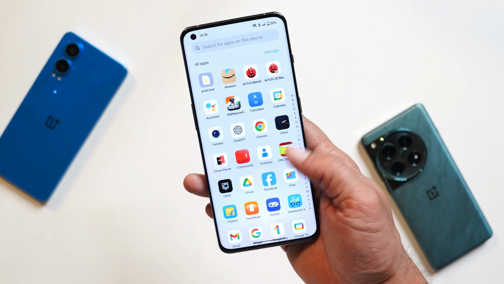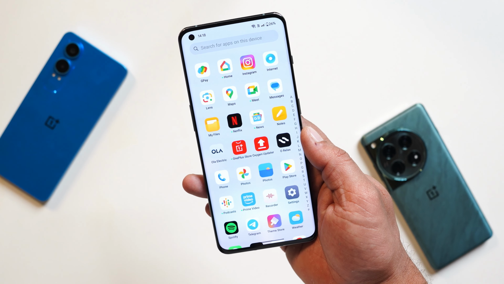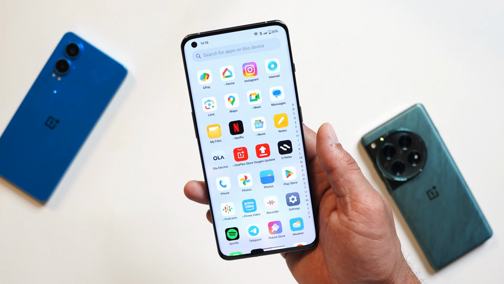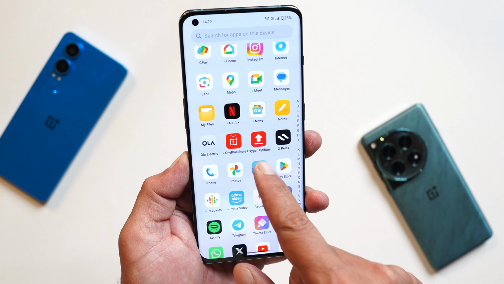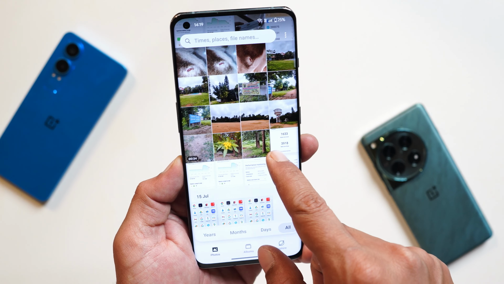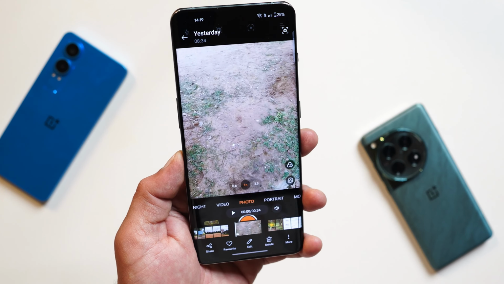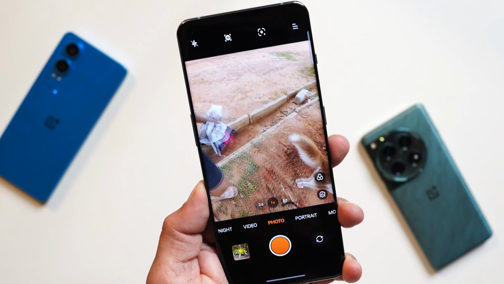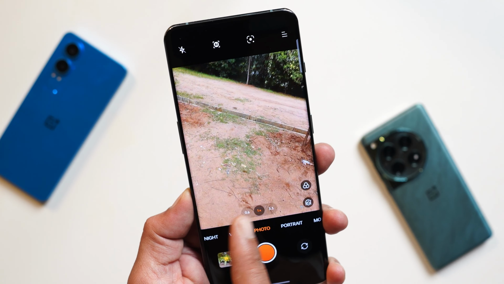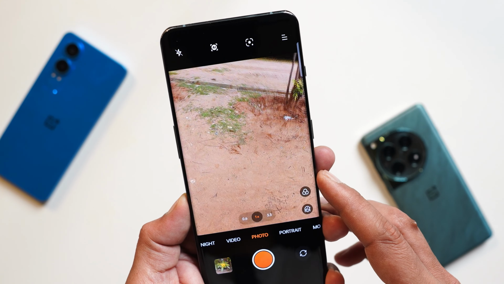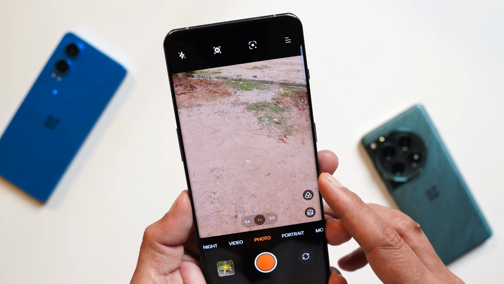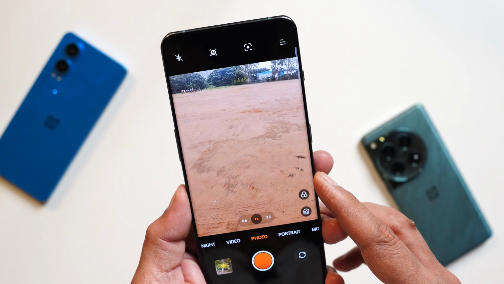But right now, I won't recommend you guys update your device to the .900 version because it has a lot of issues. And as I told you guys, this is one of the worst builds I have ever used. So let me show you a few examples. And this issue I also mentioned in my previous video. You can see a lot of color shifting in the camera preview. This was the same issue on the previous build. And I also mentioned it in a review video, but still OnePlus hasn't fixed it.